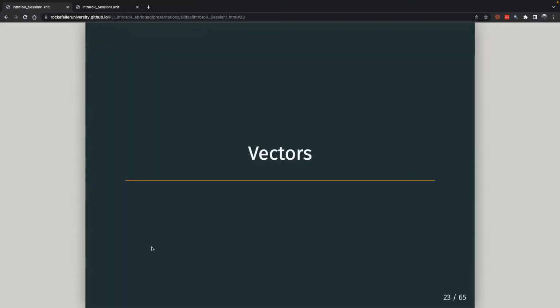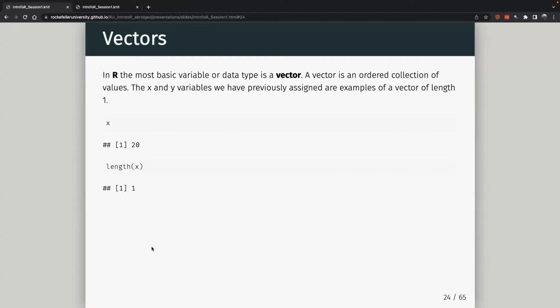Okay, so now we've talked about variables and individual numbers. We want to actually build something a little bit more complicated. We don't want to just use single digits, right? And so we get to our first proper data type, and that is a vector. A lot of these data types are going to be quite consistent, and you'll maybe recognize them if you've used other programming languages, or even just math, because a lot of the names transfer across. But vectors, even though maybe the most simple, is one of the ones we still use the most.